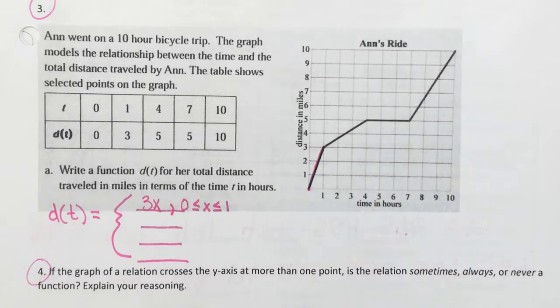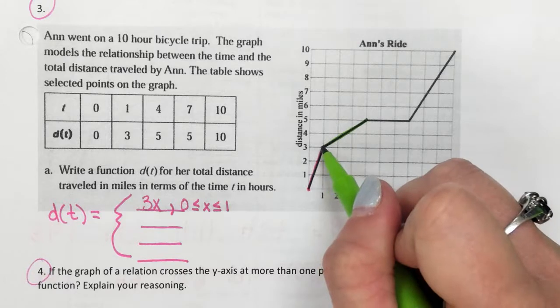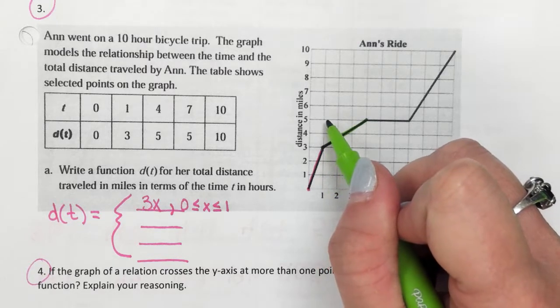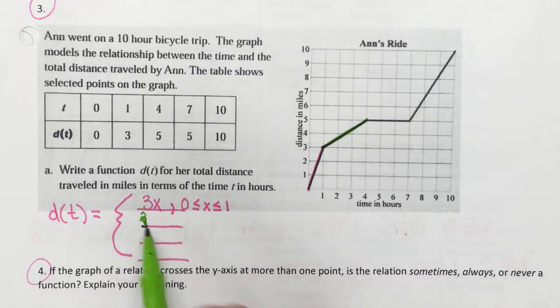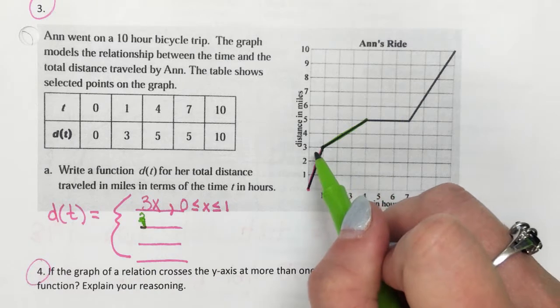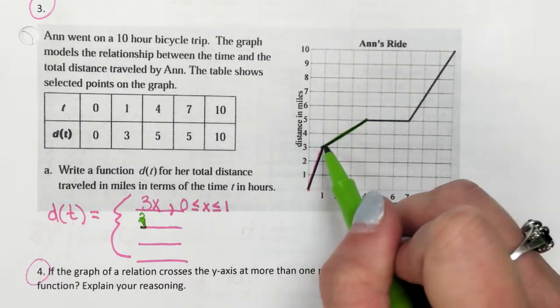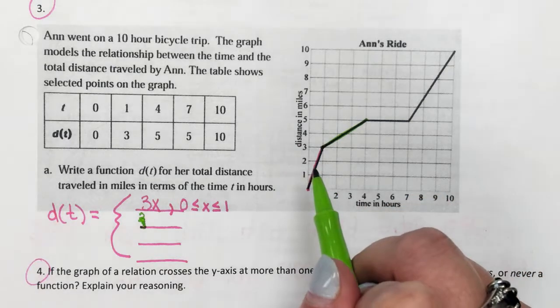This next piece, let me do it in a different color. All right, this next piece, we'll start with a slope. So the slope goes up 1, 2 over 1, 2, 3. So what's your slope? 2/3. There you go. Y'all okay with that so far? All right. Do we see where it hits the y-axis? Do we know exactly where it hits? We could guesstimate, but we don't know exactly, right?